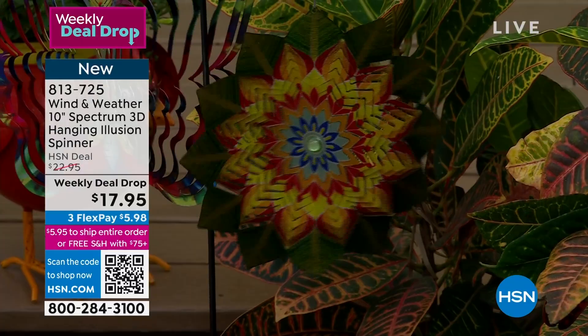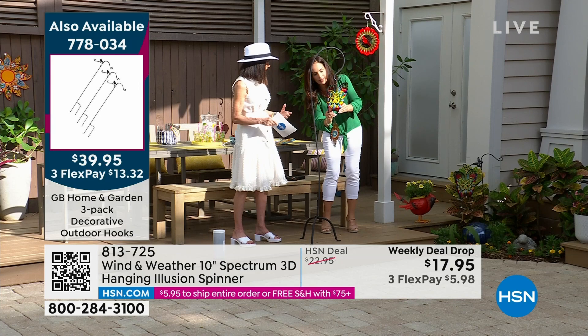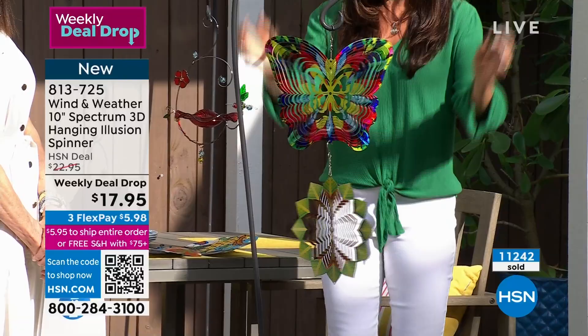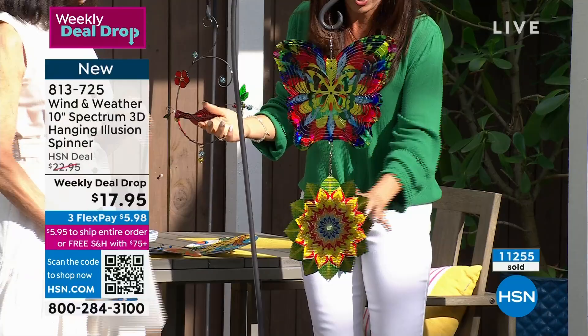They look almost as if they're floating in the air. And there's a hole at the bottom of each of them — so you can piggyback them. If you can't decide which one to get, get a couple as long as you have vertical space. You get the hook as well. Guy was saying he uses fishing wire to hang them from different spots. You can also hang them right on a tree branch. You can use these inside, but outside is where they really show off because of the sunlight.